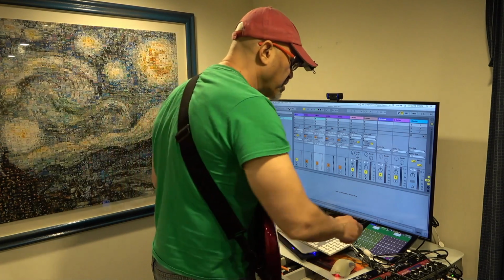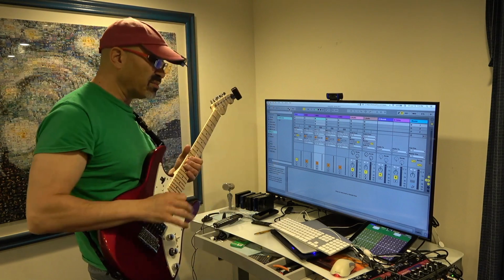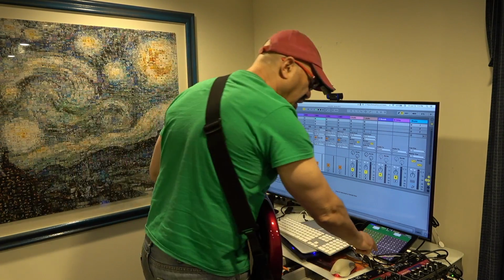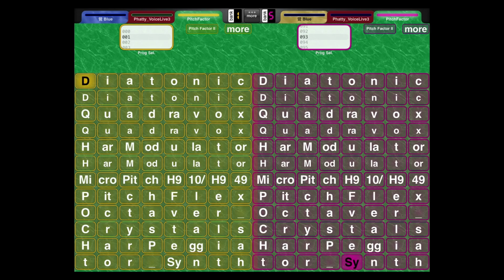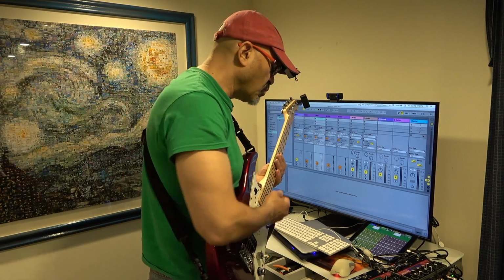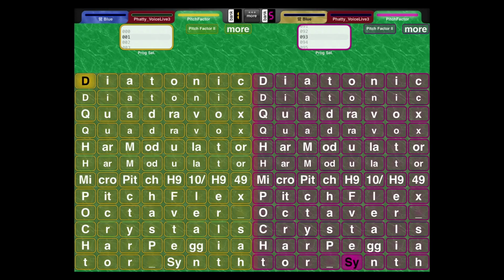So I know all these are going to be synth patches, because I organized all these PitchFactor patches by algorithm. So all the synth ones are over here at the end under synth. I felt like I only needed 4 of those to really represent what it was capable of, and wanted to give more space to the arpeggiator, because that's really cool. In fact, let's do 2 arpeggiators simultaneously, see what happens.